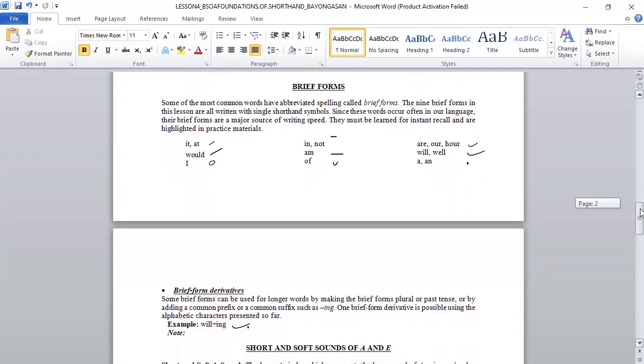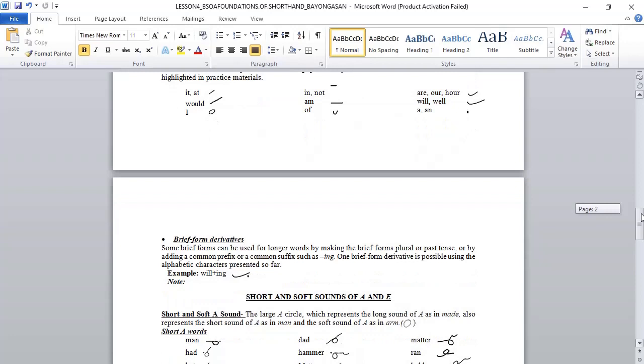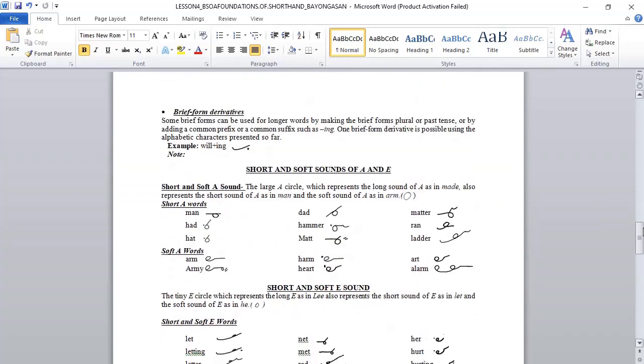So, yung mga brief forms na yan, there is no other way to be able to familiarize it other than writing it all the time. Kasi, di ba, nafa-familiarize ka. Once kasi na nagamit mo na yan in a sentence, in shorthand writing, then you will be able to familiarize yourselves with the strokes. So, kaya ko kayo nire-require na isulat yan sa inyong mga notebook para at least ma-experience nung kamay ninyo na isulat and then makita ng mga mata ninyo and then hopefully it will stick sa inyong mga brains. Okay? So now, let's move on.